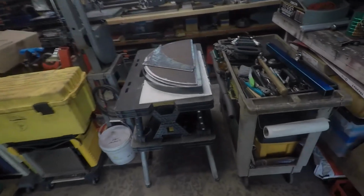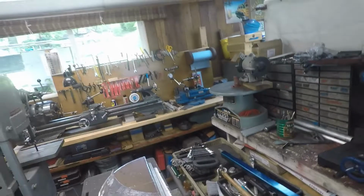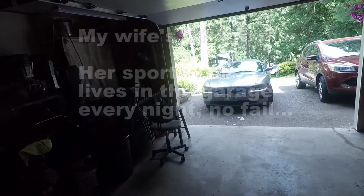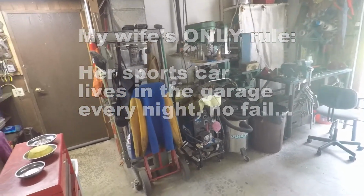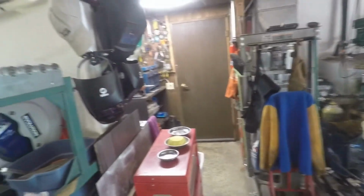Well, I thought I was going to get some welding practice in today, but all that fitting and shaping. So the shop's cleaned up, ready to go for tomorrow or whenever. It's a difficult thing to stay ahead of, keeping this place clean. I'm blessed because I have a shop full of tools. I'm cursed because I have a shop full of tools, and I can't do anything without moving stuff around.